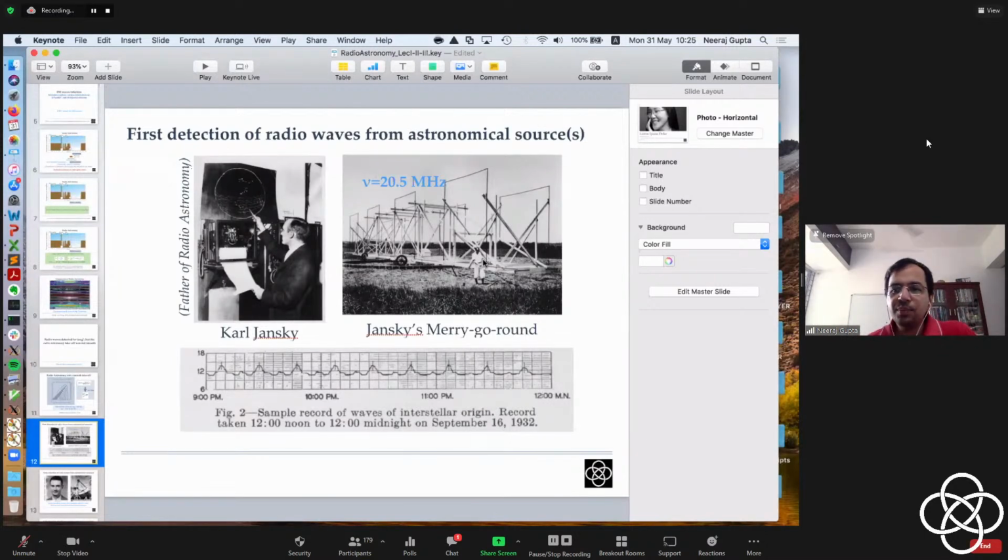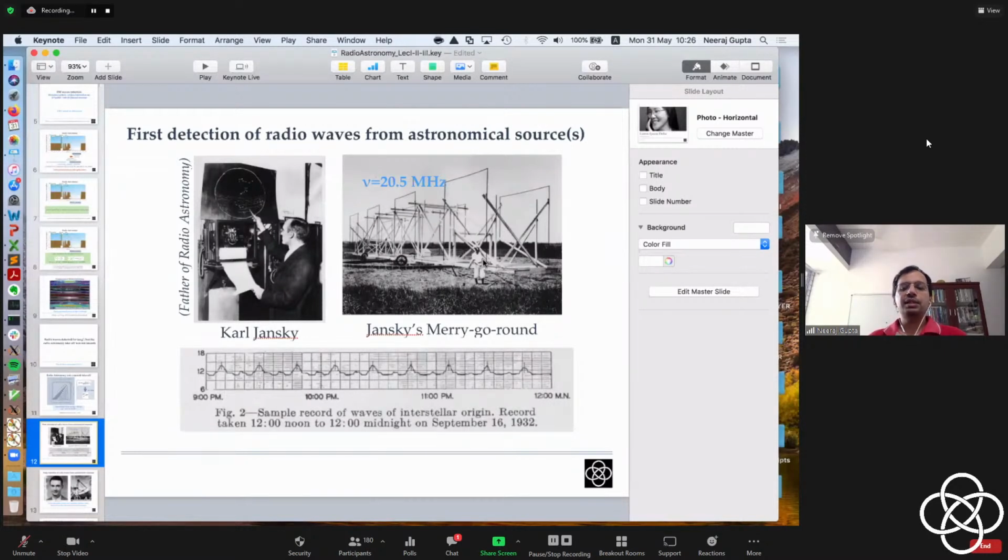Initially he thought that it was probably coming from the Sun, because that's the brightest thing in the sky. But after a few months of following the signal, he found that this brightest point was moving away from the position of the Sun, right? And he also noticed that the signal was not repeating exactly at 24 hours. It was repeating every 23 hours and 56 minutes. And you must know what this is characteristic of. This is the characteristic of fixed stars in the sky, right? 23 hours and 56 minutes is the duration of the sidereal day, not the solar day, right?